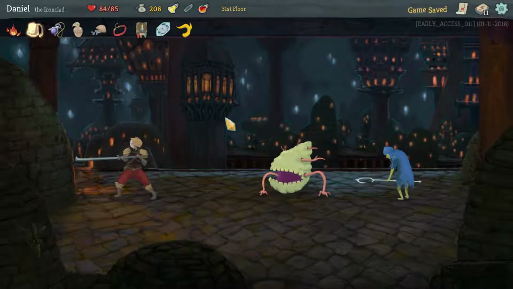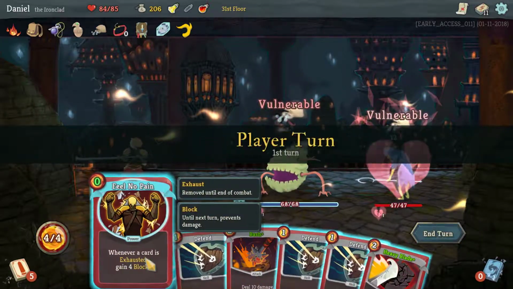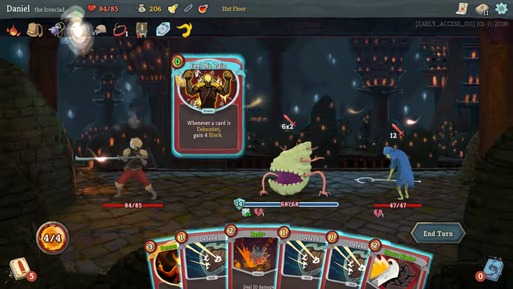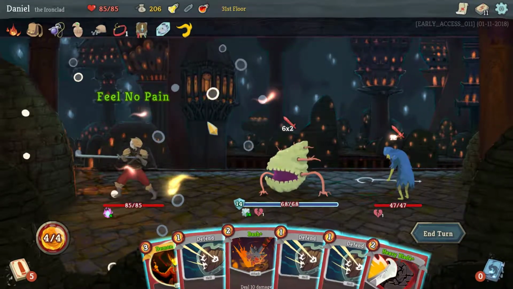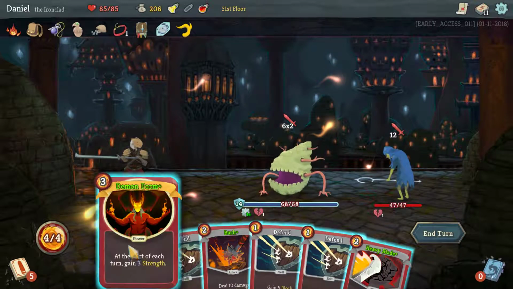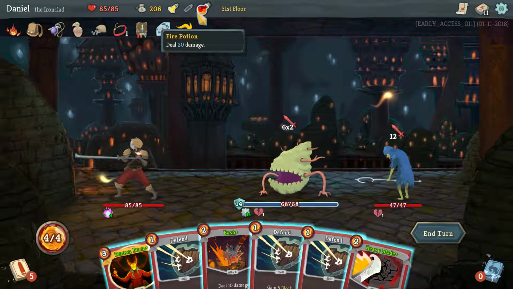I'm thinking realistically, it's highly unlikely that I'm going to be able to ditch both of them. Exhaust. Whenever a card is exhausted, do I have any exhaust energy? I think I've had this same conversation with myself now several times. Well, I'm going to get messed up this turn. Is there any way to avoid that?